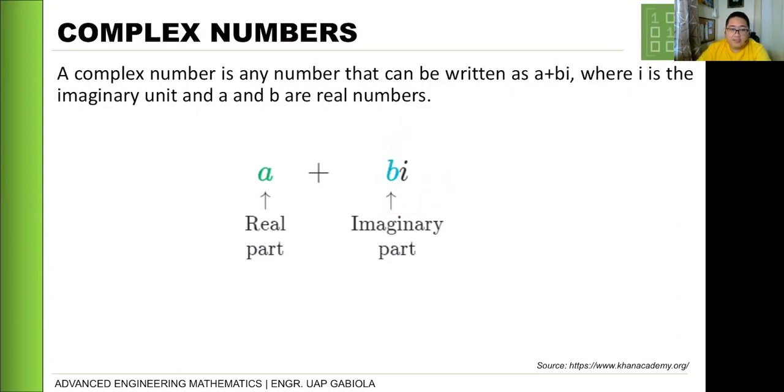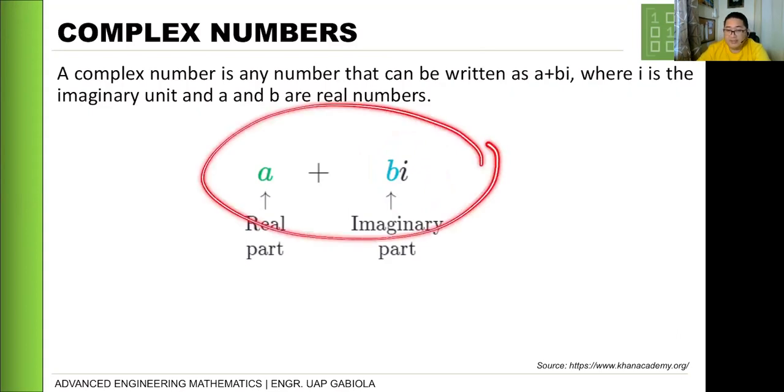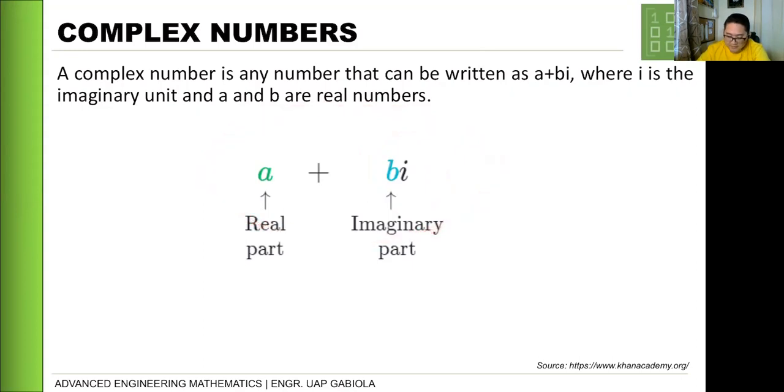Okay? So, let's try to classify o yung rewrite yung ibang ano natin. So, ito tinatawag nating standard form ng ating complex number. Minsan tinatawag natin siya, nire-represent natin siya as z is equals dun sa complex number natin. Ibig sabihin sa complex number system natin may be represented as the variable z, wherein yung real part natin, shorten siya na Re, no? And then yung imaginary part natin, shorten siya as Im.